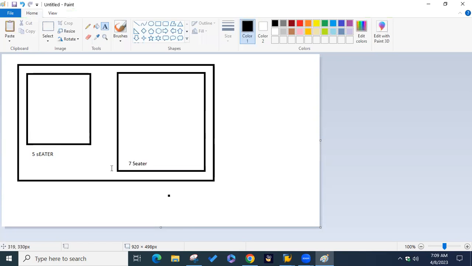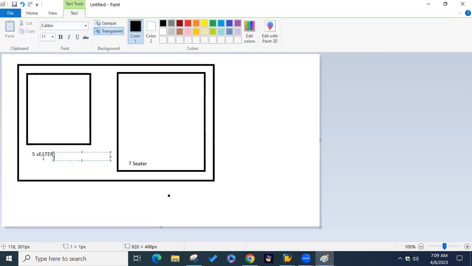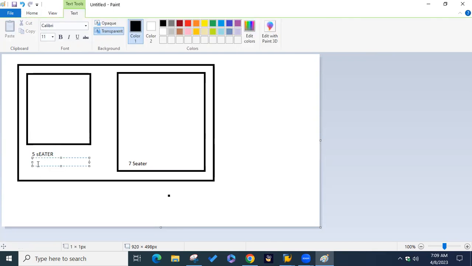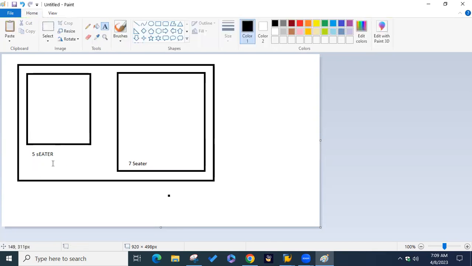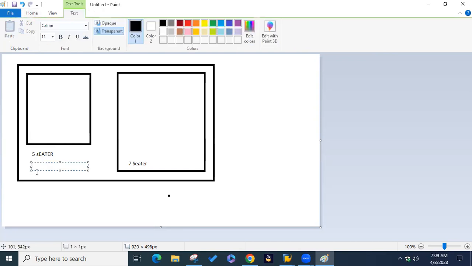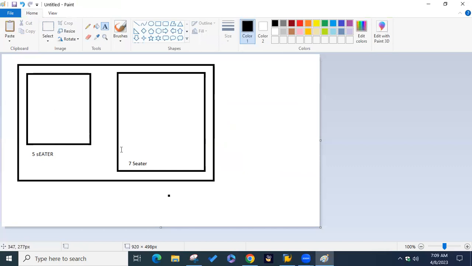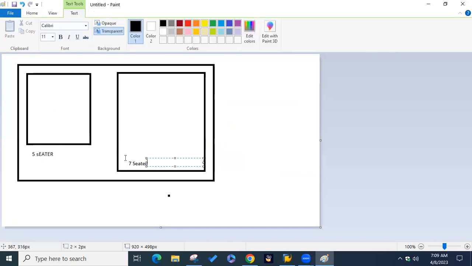Based on the requirement, I will utilize one or the other. If only 4 members will go, then we utilize the 5-seater, because this car gives more performance as well as fuel running capacity. We go only with below 5 members, so that is the reason I utilize this one. And if more than 5 members, then I will utilize the other car.